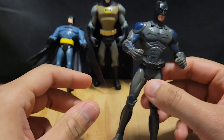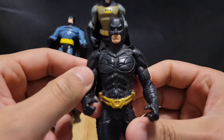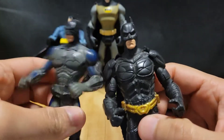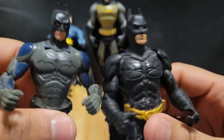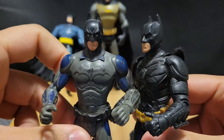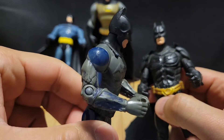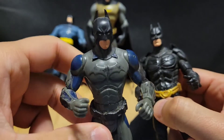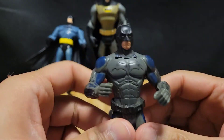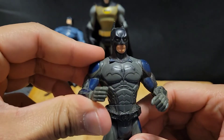I want to compare that figure to the one from the movie The Dark Knight — Christian Bale. Here's the one from the Dark Knight movie. Now tell me, are they the same or no? No, I don't think so. They're very different. I thought it would be the same one from the movie, but it's just a random Batman that I have no idea where it's from. Again, if anybody knows, let me know. I've been having him for so long I don't even bother searching this guy up.